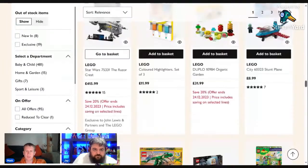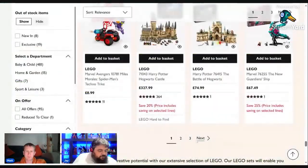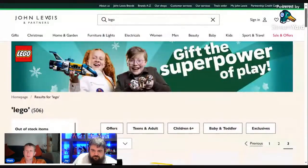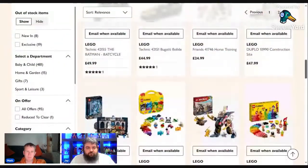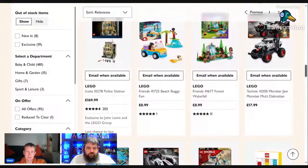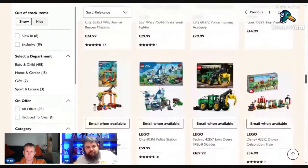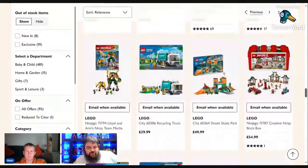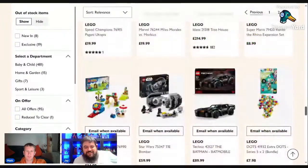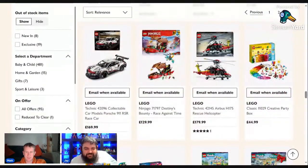Now, let me just scroll down in case people are wondering what has actually disappeared, because some stuff is already sold out. Now, there's a very big set that I missed out on, Jay. Schoolboy error. I did a schoolboy error. You make a lot of them. Oh yeah, massive. The 8080 could have been yours for like £550, but nobody knew that was a 6 hour thing then. Yeah, nobody knew.